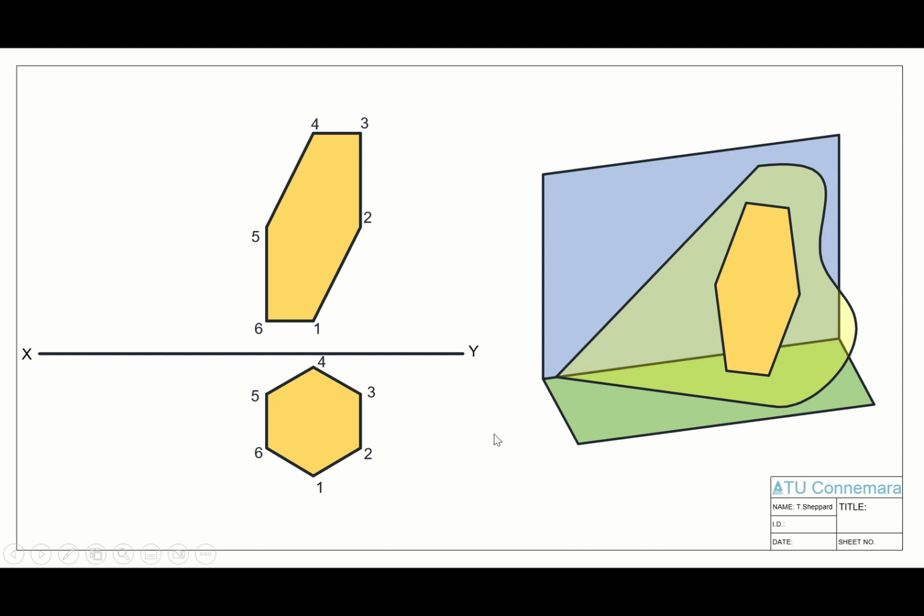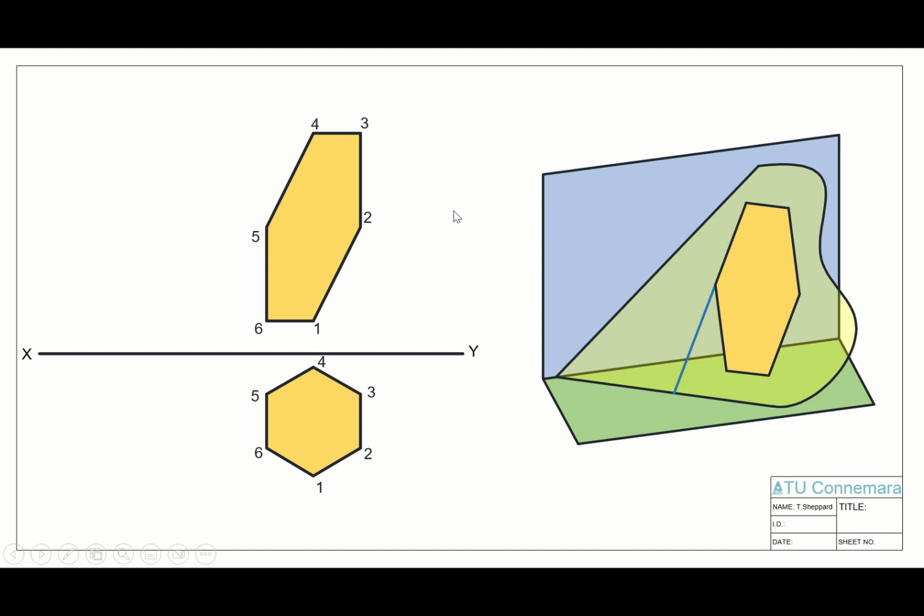So method one is where we extend any edge onto the primary planes of reference. So the horizontal plane giving us the horizontal trace and the vertical plane giving us the vertical trace like that. So let's do exactly that. So we're going to pick two edges and we're going to extend them first of all onto the horizontal plane to get the horizontal trace. So I'm going to pick this edge here and extend it both in elevation first of all to find where it hits the ground, and then in plan view to find that location in our plan view.